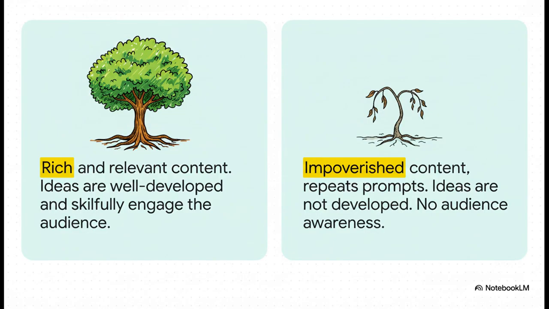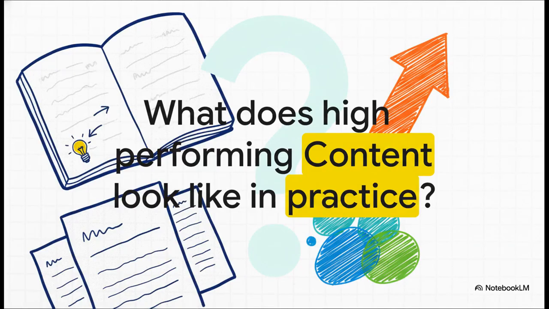And this just shows you the huge spectrum we're working with. A high-performing script is rich, it's engaging. But a low-performing script, often, it's just repeating the words from the prompt with no real development or thought for who's reading it. Really, the difference is communication versus just compliance. Okay, so that's the theory. But what does this actually look like in a real student's script? Let's ground all this in an authentic example and see these principles in action.